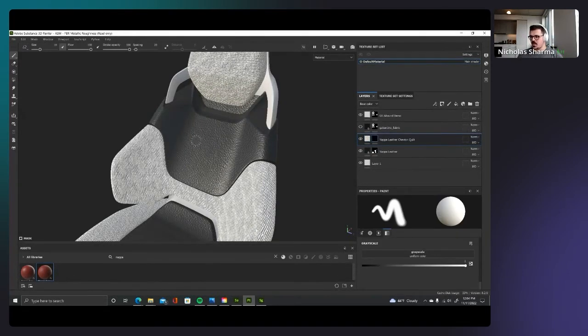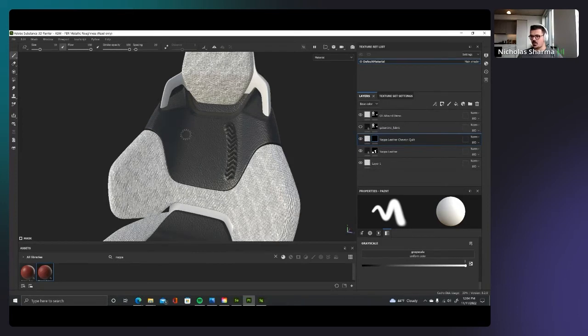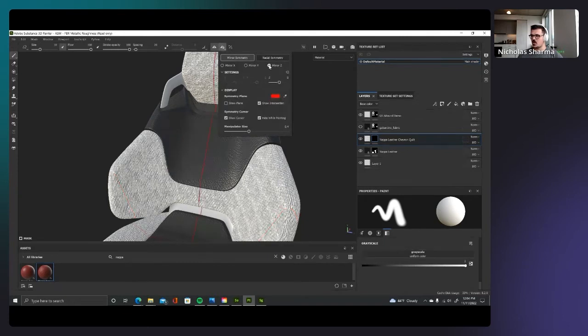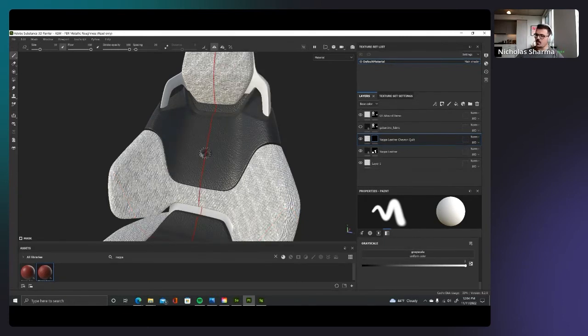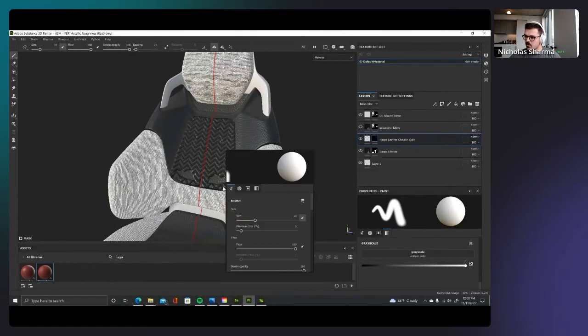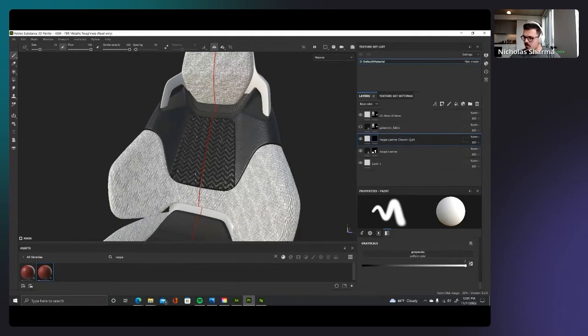And this time I actually want to paint it out, because maybe I want the chevron only in this particular area of the car seat. But again, if I try to paint this out, it looks great, but I want to make sure it's mirrored. I want to make sure it's perfect. There are mirror tools in the application, so I can mirror out this model. And I'm actually going to be using a Wacom pen here. I can use that Wacom pen and paint out exactly where I want that chevron pattern to appear. Oops, I'm touching that by accident. And so it's perfectly aligned there.